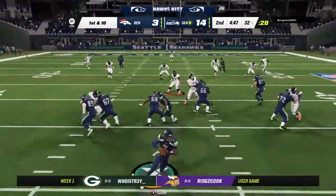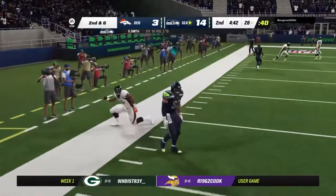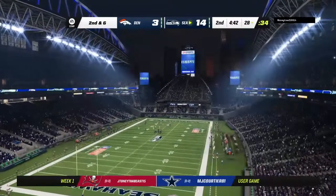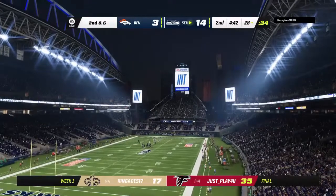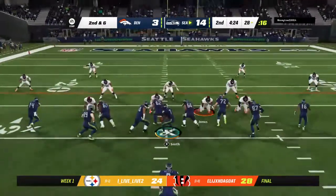After the interception, here's Smith. He's got his big tight end, Fant. And he is out of bounds inside the 30. The result, only 4 yards there on the play. And it'll be 2nd down. Not a big window to throw. Coverage wasn't too bad there. Yeah, they had him under wraps pretty well, but somehow able to muscle his way open and catch the ball.